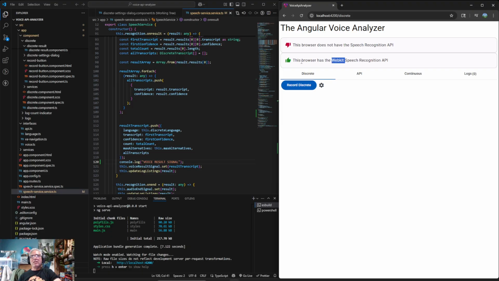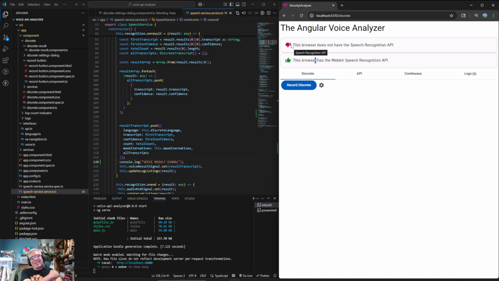As long as this is an indicator of what the browser provides, right now we have a WebKit speech recognition API. There is no regular speech recognition API. So theoretically, at some point in the future, we'll have both WebKit and speech, where speech will have some changes that will hopefully make it better, and WebKit will remain available so that your existing code can continue to work for a little bit, and then everybody will need to shift over to speech.